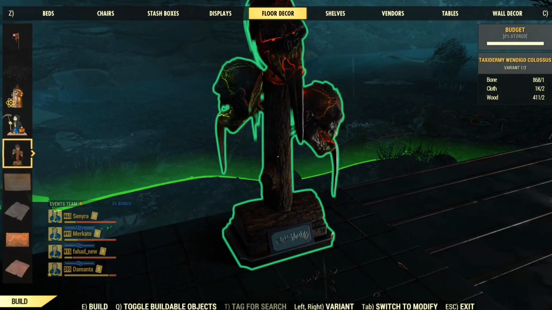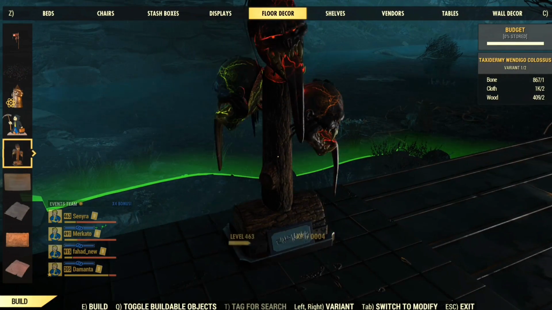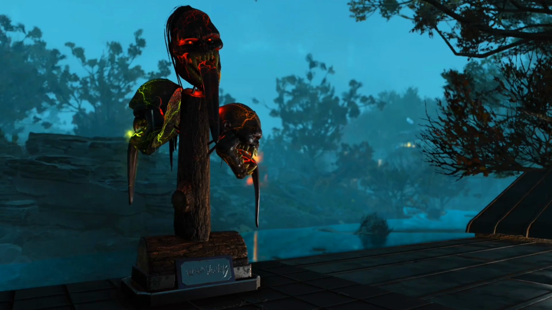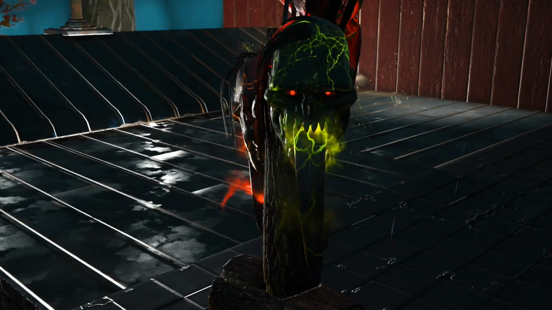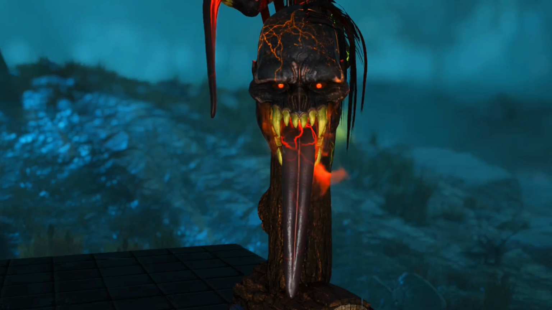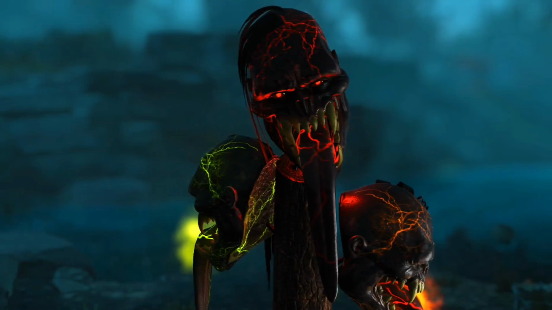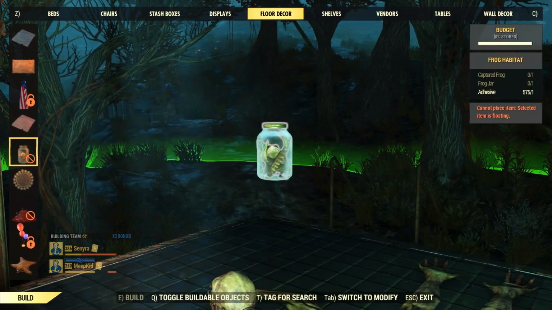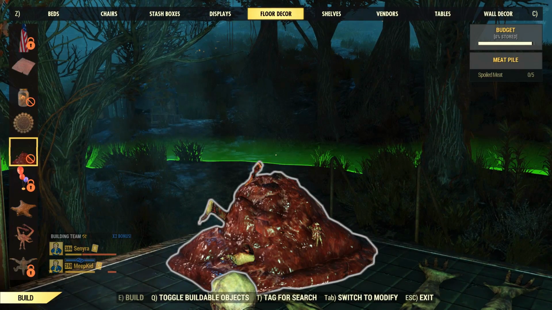Now, the Wendigo heads are the real deal. It features a green, an orange, and a red head on some sort of wooden stake. They have badass dynamic effects as well, with colored smoke and glowing colors. I really like it, especially during the night. There's also the meat pile with all its gore attached to it.